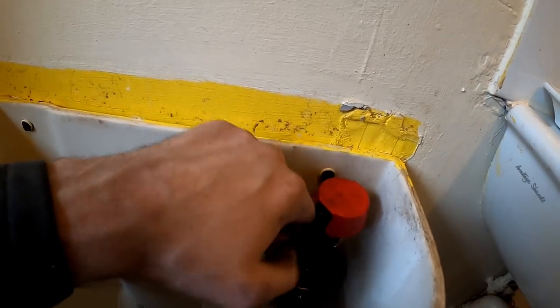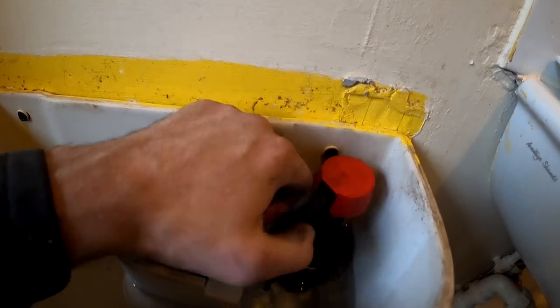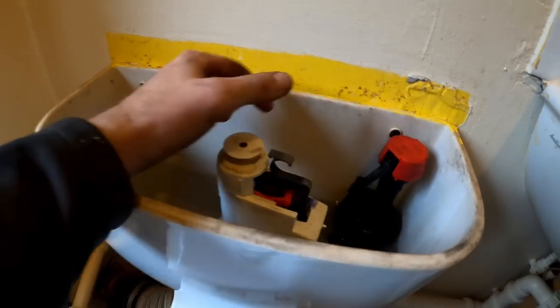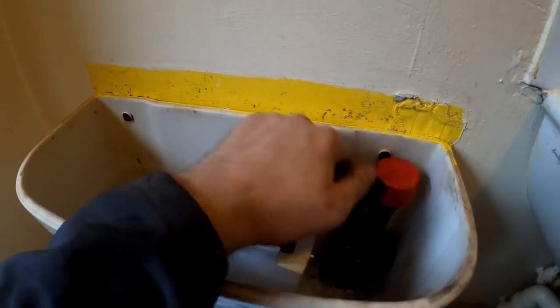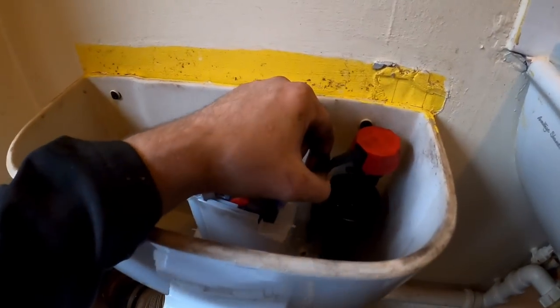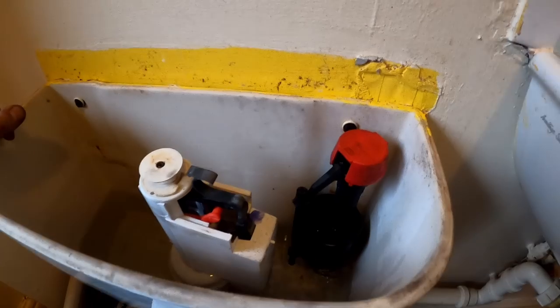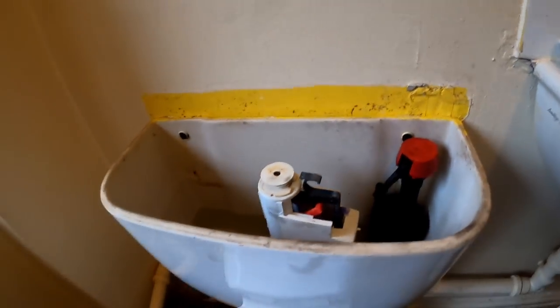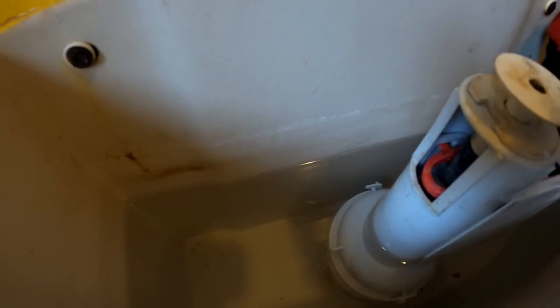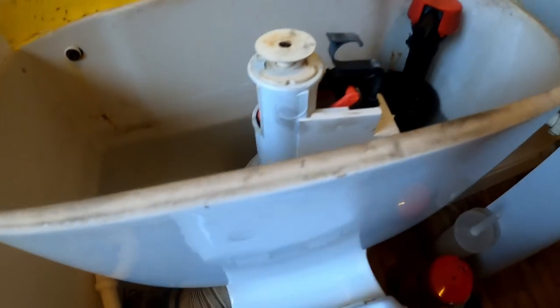A bit like that, yeah. We'll have a play with that. Should be good. It's filling up nicely. It's obviously switching off. It is all sorted. So you probably can't see too well, but that's dead on the line. All adjusted. No leaks anywhere. Have a good dry up.